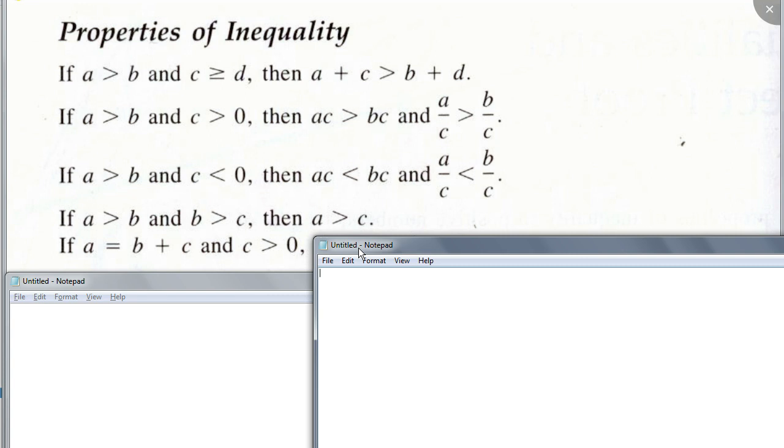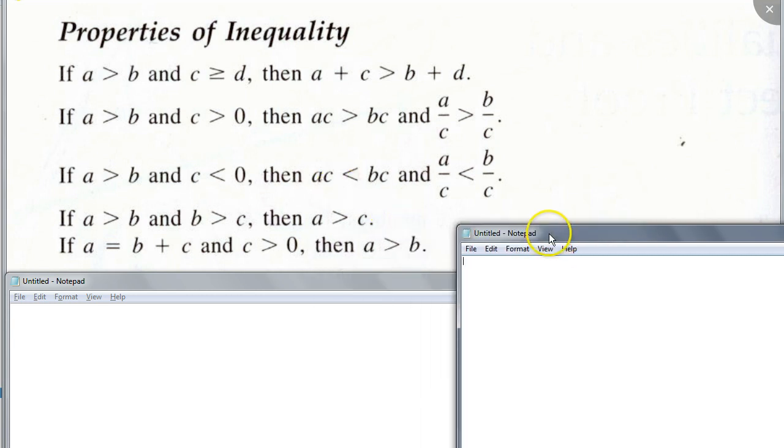What can you tell me about A and B? Now, this is important that C is greater than 0, because if it wasn't, then it's not going to work every time. Nicholas? Yeah, A has to be greater than B, right? Because we said C has to be greater than 0, correct? If you're adding something that's greater than 0 to one side, of course, A has to be greater than B.